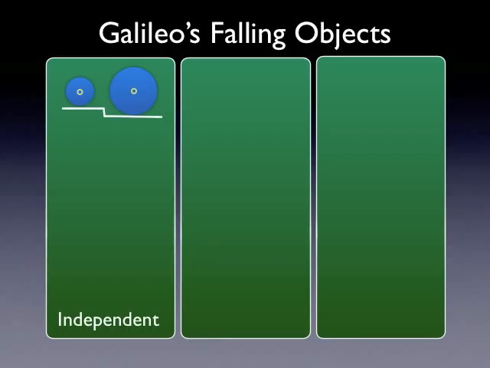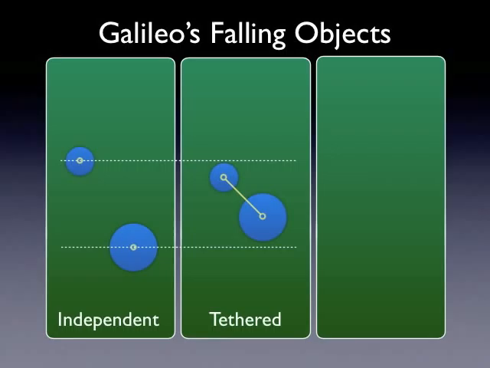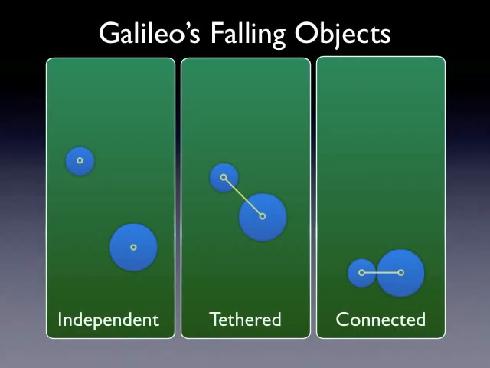He imagined: if we drop two objects independently and they have different weights, supposing we take the hypothesis that heavier objects fall faster, as Aristotle thought. Now consider the case where we take those same two objects but connect them with a tether and drop them. The heavier object should be slowed down because it's being pulled back by the lighter object, which falls slower. But now, if we tightly connect those same two objects so they're essentially one heavier object, it should fall even faster. So we arrive at a contradiction — connecting loosely makes them fall slower, connecting tightly makes them fall faster. The contradiction is only resolved if the two objects fall at the same speed.